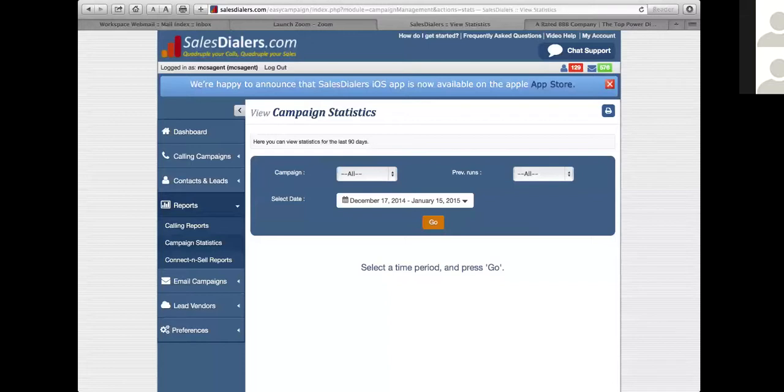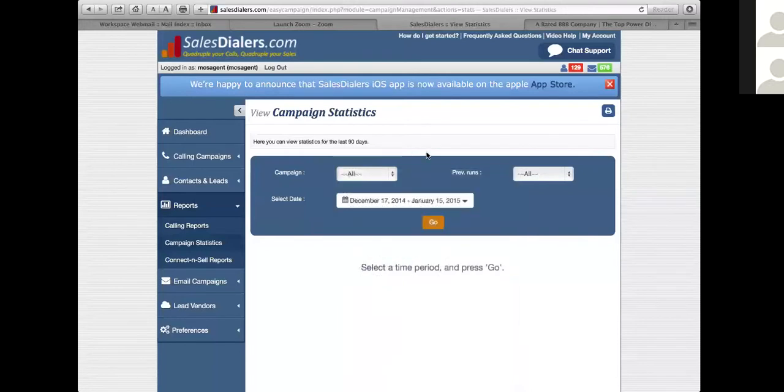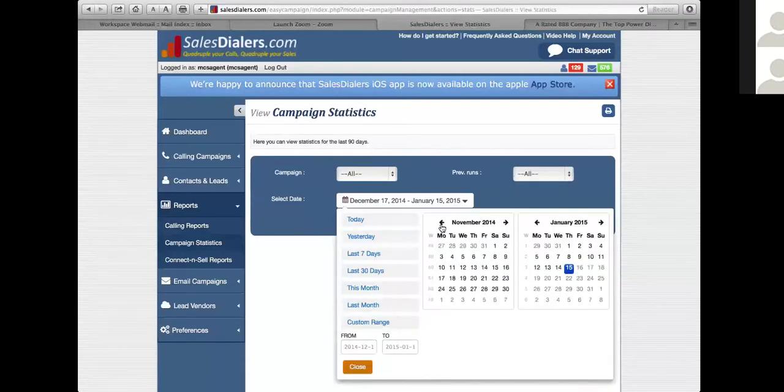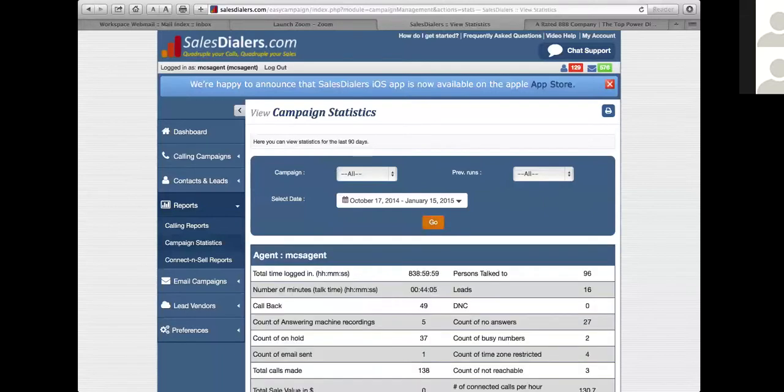So, campaign statistics. This is a report that I run actually quite frequently, especially when I have people making my phone calls for me, because these reports can be generated in real time as people are dialing. So I can run a campaign. I can run these statistics on a specific campaign, a previous day and time that campaign was called in the past, a specific date range. I can run these in real time remotely. I can use these as timesheets, performance evaluations. If you have multiple dialer accounts, you can run it across multiple dialer accounts or individual accounts.